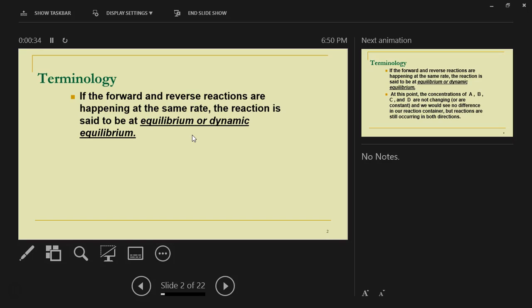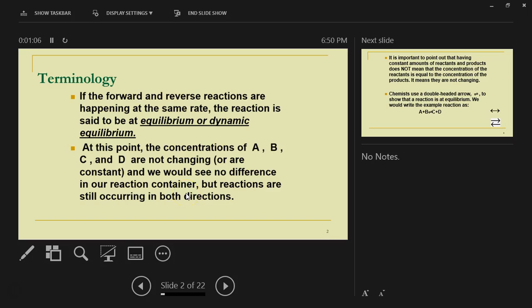When you're looking at a reaction that is in dynamic equilibrium, you will actually look at a reaction and think that the reaction has stopped. The reason you'll think the reaction has stopped is because the amount of reactants and the amount of products remain constant over time. However, upon closer inspection, you will find out that the reaction is actually continuing, but at the same rate, both forward and reverse.